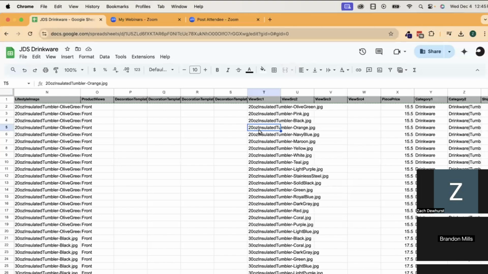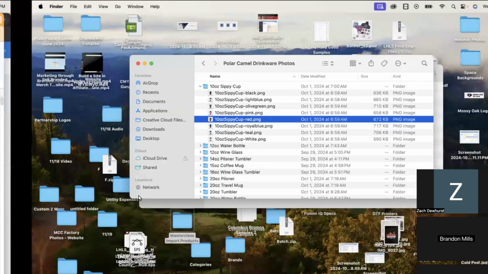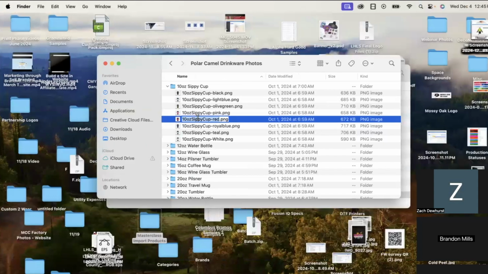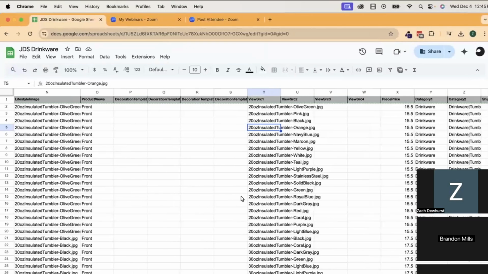Yeah, and one thing that I found helped is I did the names and then I grabbed the name and put it in the CSV. That was the only way I could make sure I had everything the same. So yes, bulk. And do yourself a favor, give these fairly easy names, like short ones. I get some from vendors and they're a half mile long. I'm like, oh, people, please. Just the name, the product number, and if it's a view, add if it's front or sleeve or back or whatever. Just enough to identify what it is.